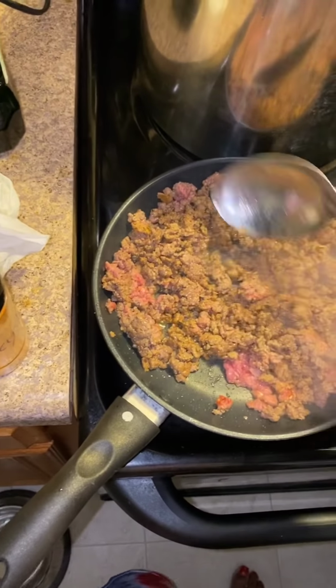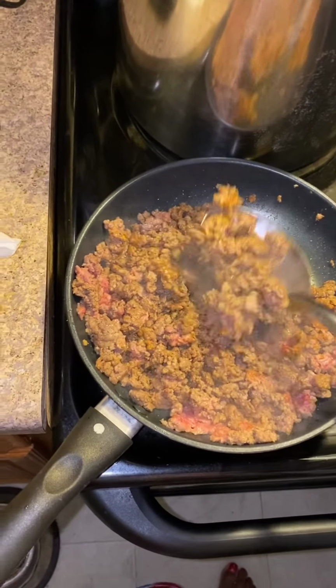I haven't even put the noodles on yet, but I'm going to get ready and put them on once that water go to boiling.